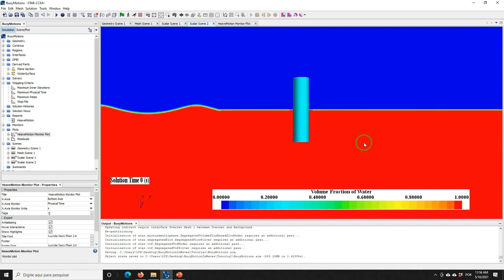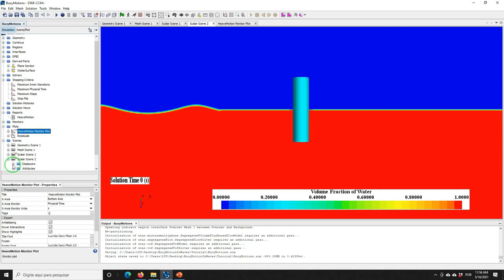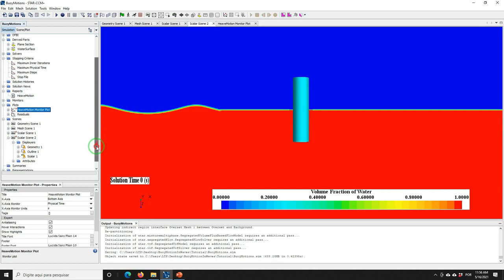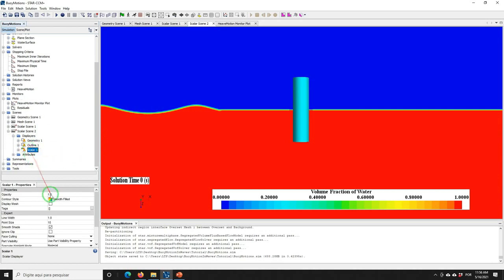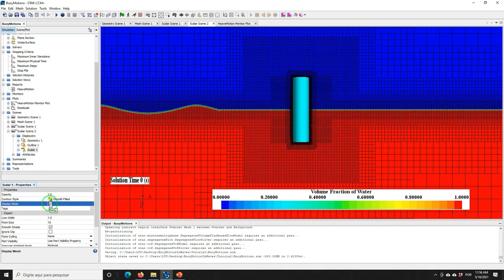However, here we have to do something else for scalar scene 2. Under scalar scene 2, displayers. Okay, click on scalar 1 here and display mesh. Okay, go ahead and save the simulation.